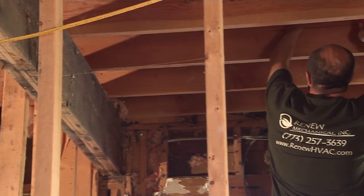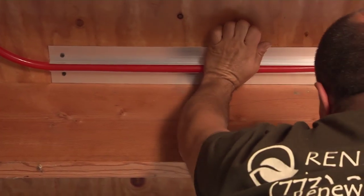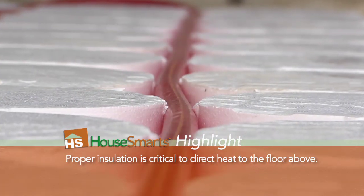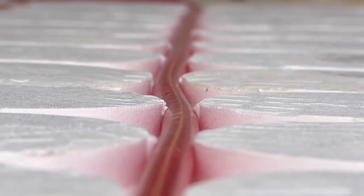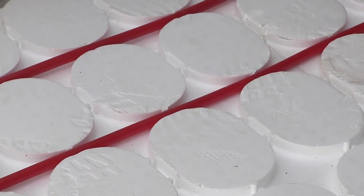Say you've got a finished floor in an area. There are systems now where you can come from underneath. Yes, it's basically called a staple-up. It's as simple as removing any insulation you might have, drilling a few holes, fixing these clips or panels, and snapping the tubing in, then reinstalling insulation so you have an air gap. Years ago, we did a project where we put some tubing down and poured concrete over the top of it. Those systems still exist as well — that was the old traditional way, and it's still done in unfinished basements. The new ones today also have insulation and a method of affixing the tubing in a very labor-free environment, so you just walk the tubing onto the insulation, and that creates your finished product.